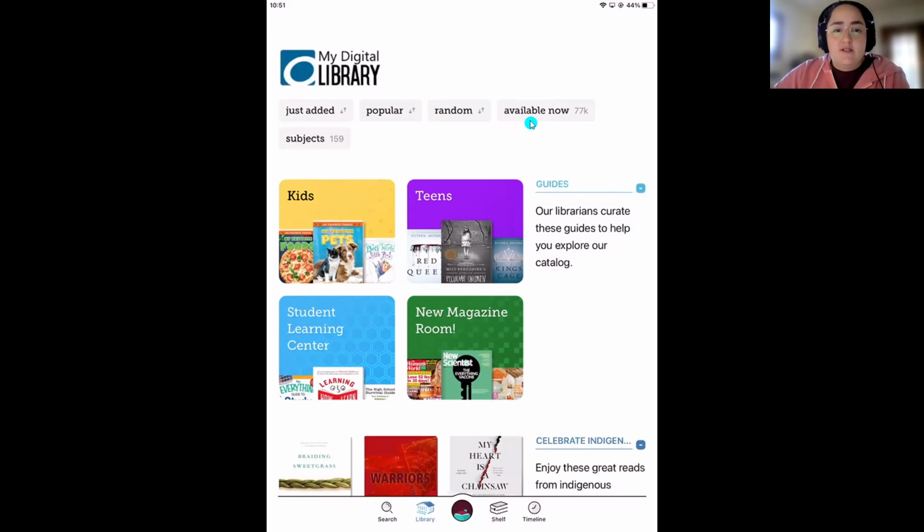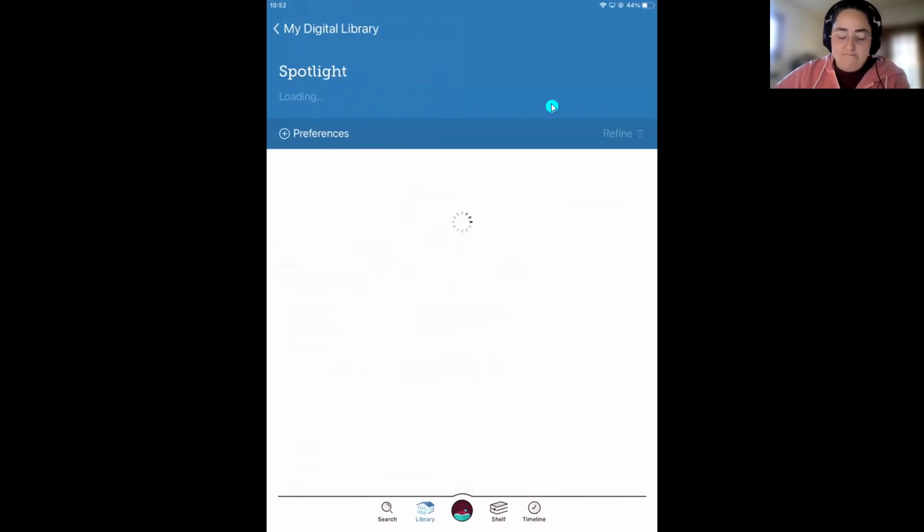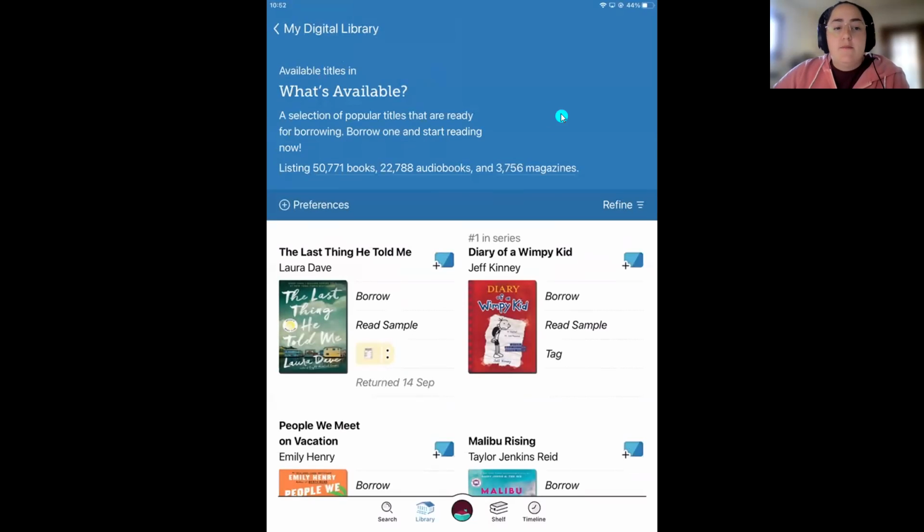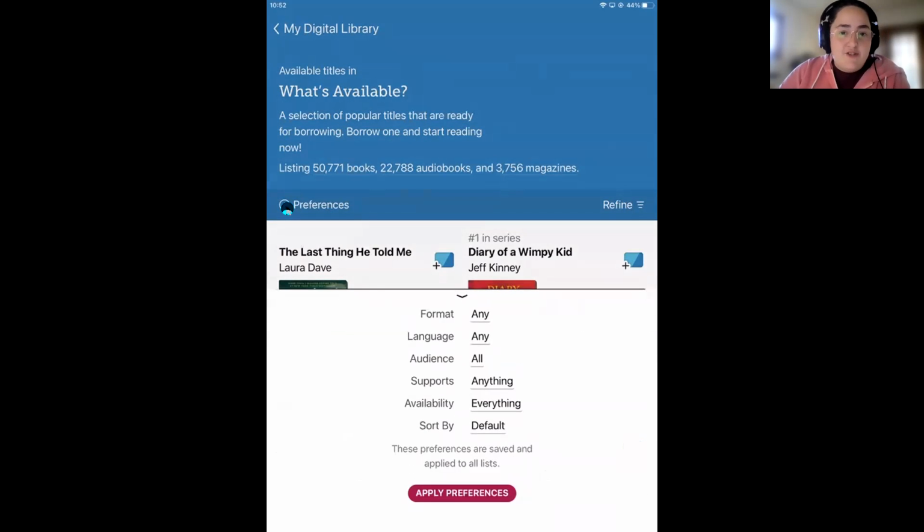So I'm going to hop into a list here. Let's just hop into the available now filter to begin. So I'm looking at a list of titles that are available now, but what I want to point out here is this preferences button that you see within that dark bar across the screen. Your preferences are, like I mentioned, an app-wide filter.